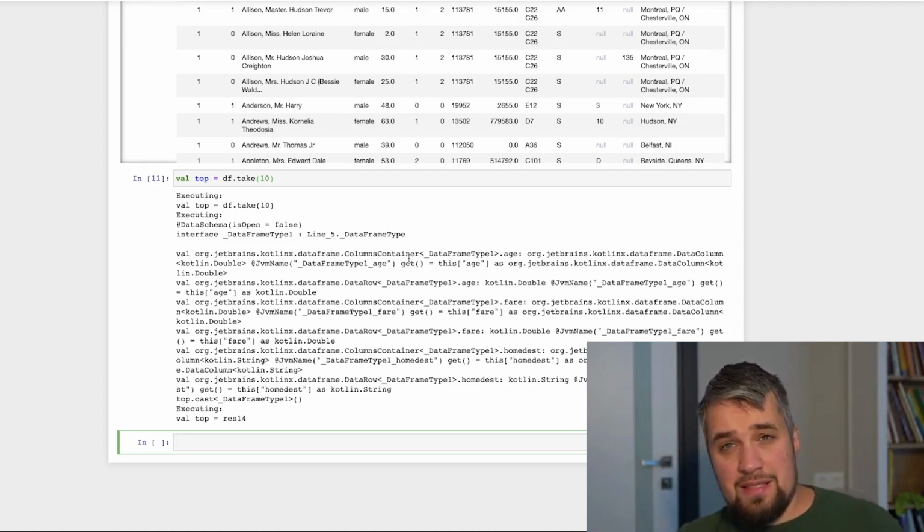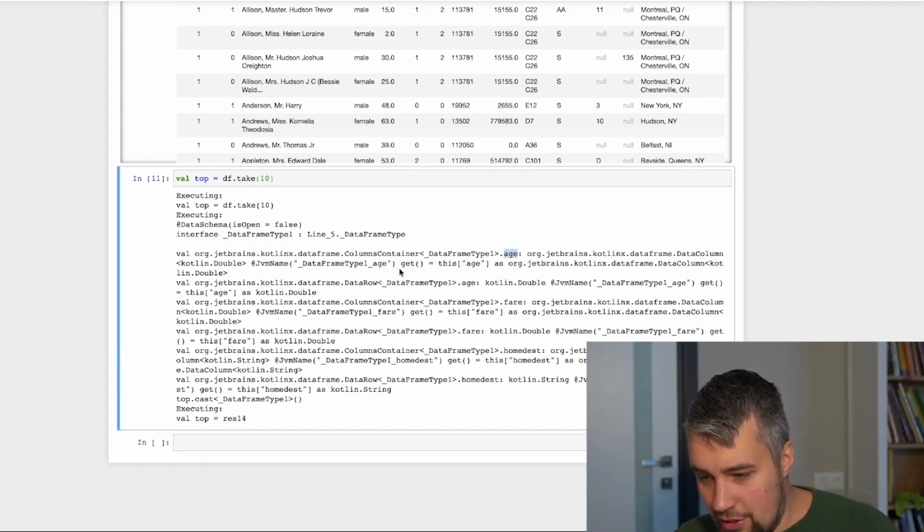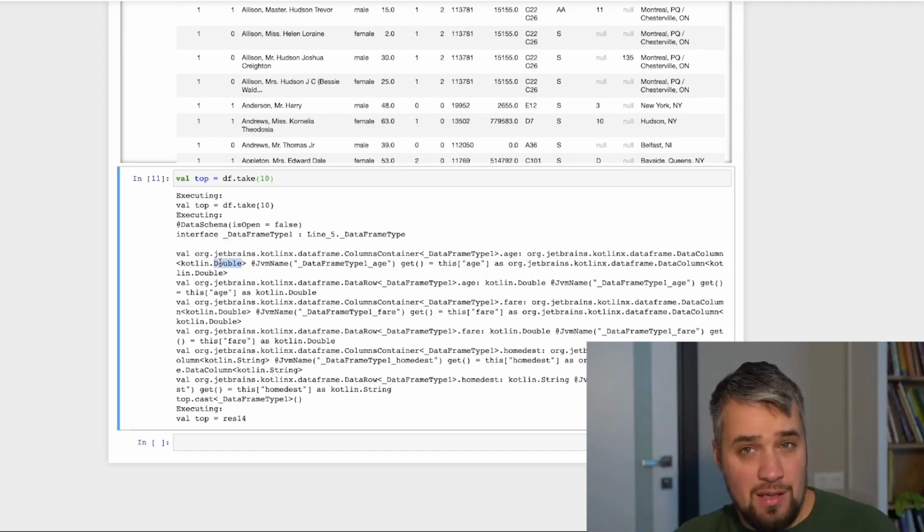it overrides several extension properties for it. So the sliced data frame was analyzed. We inferred the schema and found that age doesn't contain nulls anymore, and so data frame generated new extension properties for column age that now has type double, not nullable double.